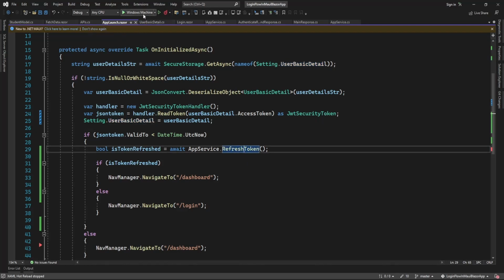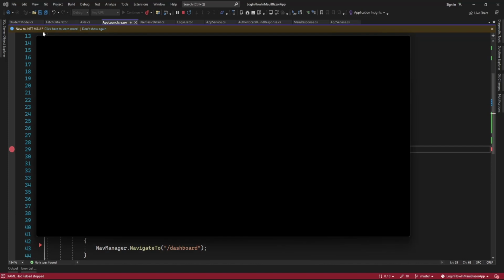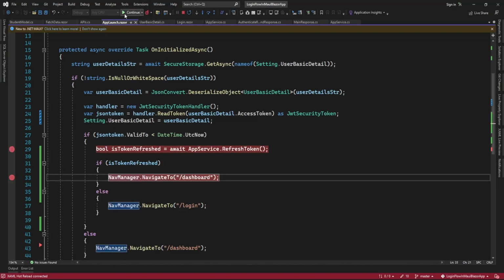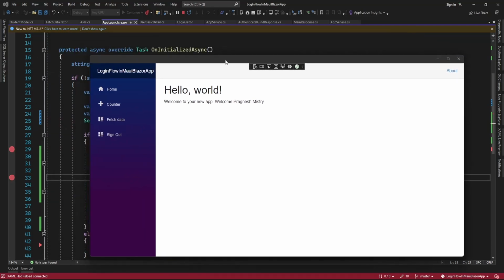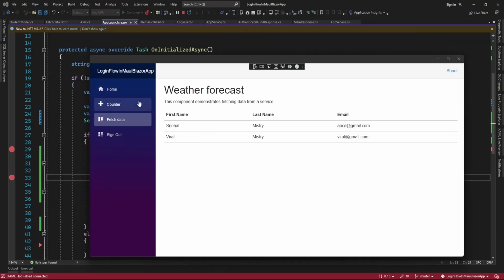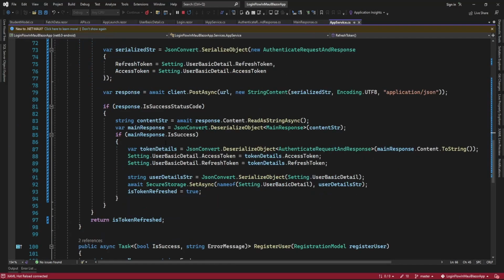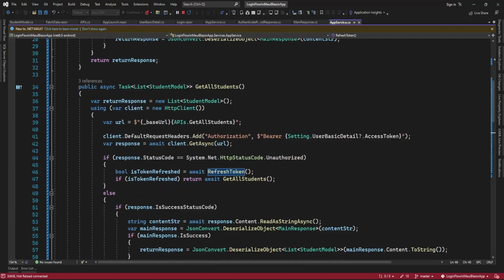Now let me run the application and let's see. So I think now first it's going to call refresh token because the 30 seconds are almost done, and after that let's also put a debug point. Okay, so it called refresh token, and if the token is refreshed then it navigates to the dashboard page. Now after 30 seconds, right now it's displaying user detail. Here after 30 seconds the get all students detail API is going to return unauthorized.